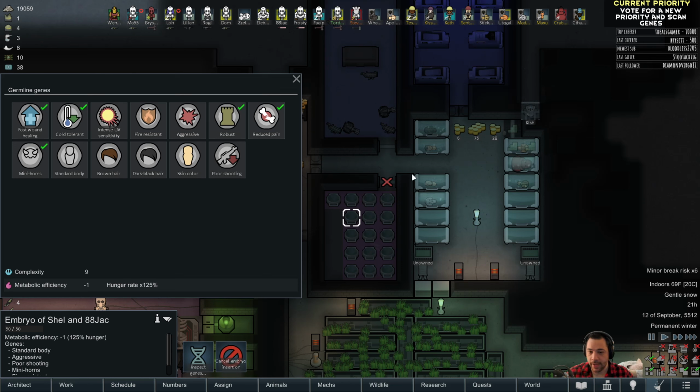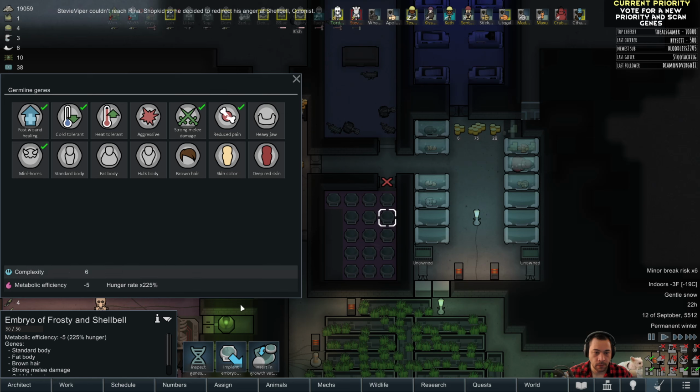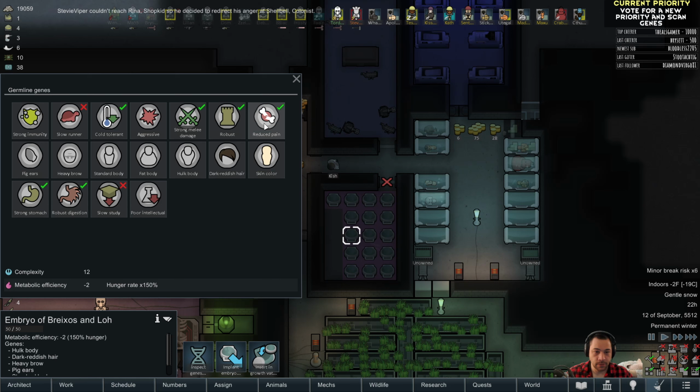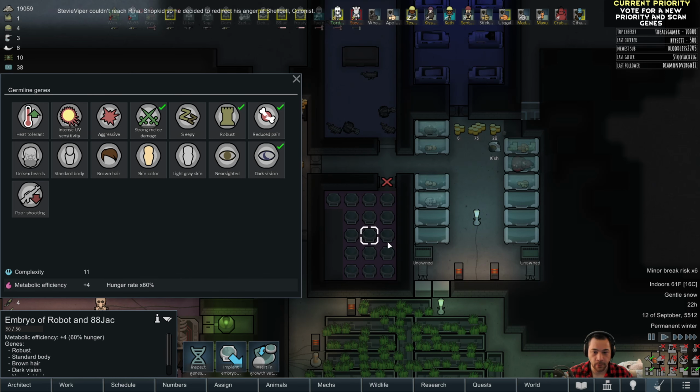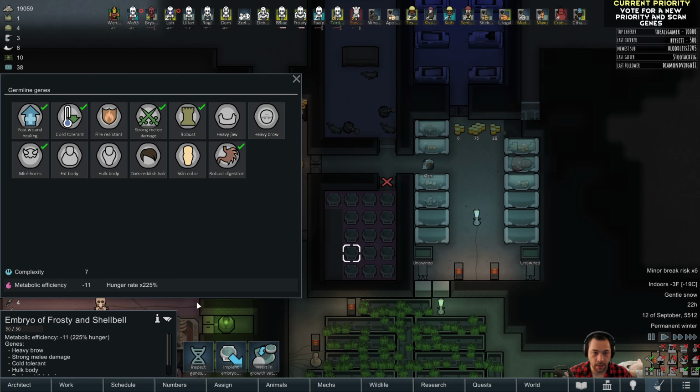This is a shell jack hybrid. This is a 1, 2, 3, 4, 5, 6, 7 with a -1. Yeah, we'll grow that one as well. So now I have 3 more to pick from. Grow this too. 1, 2, 3, 4, 5. 1, 2, 3, 4, 5, 6 with -2. 4. 1, 2, 3, 4, 5, 6 with a -1. I'll grow that. Can pick 2 more. I'll grow this one too.